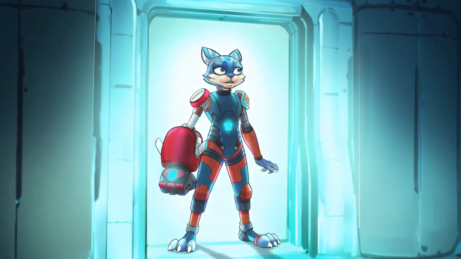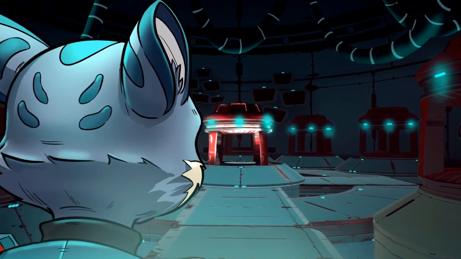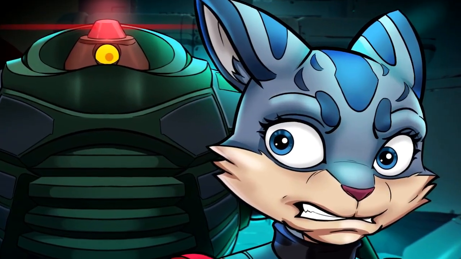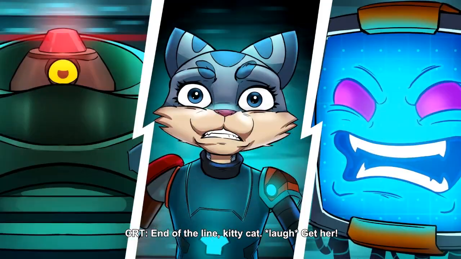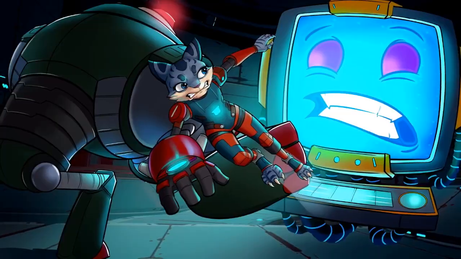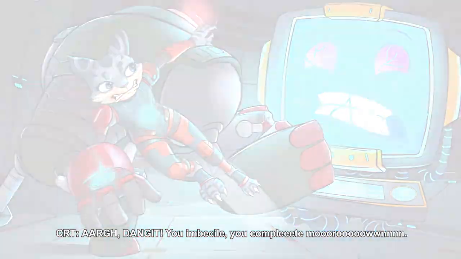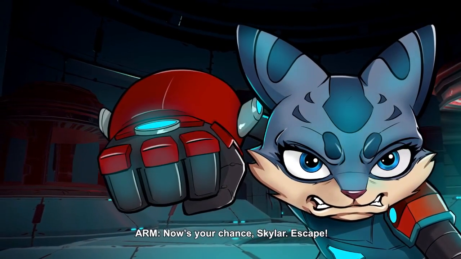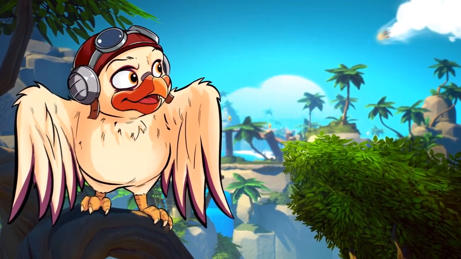We're free! We got out of there. Uh-oh. Oh man, it's an evil giant robot guy. Oh man, it's time for an epic boss fight. Wait. Dang it, you imbecile. You completely... Oh, okay, never mind. We're not gonna have an epic boss fight. We're just gonna let the cutscene do the fighting for us. Off we go! Blasting off again!